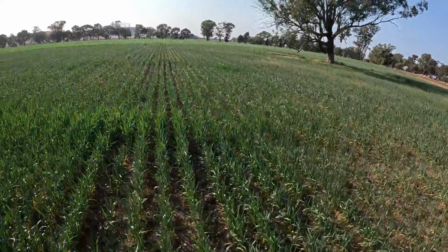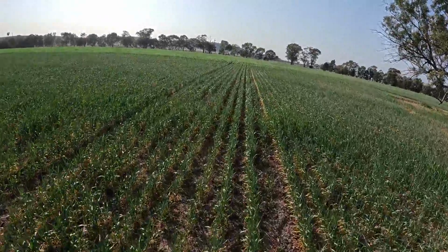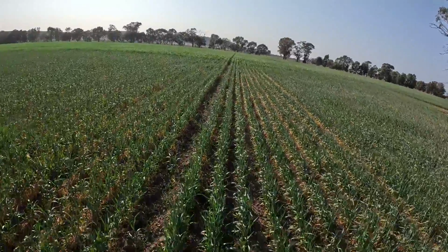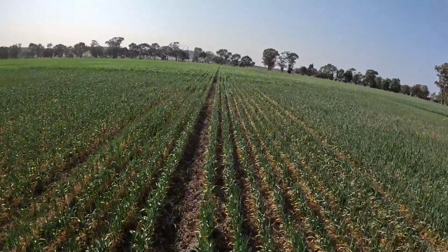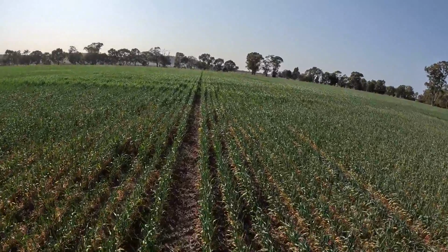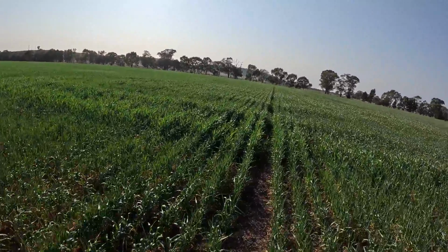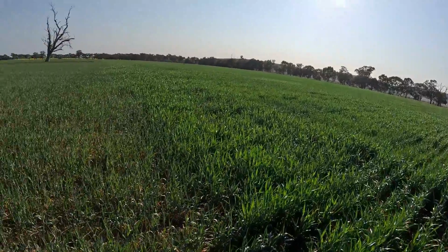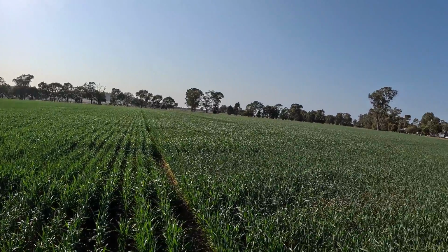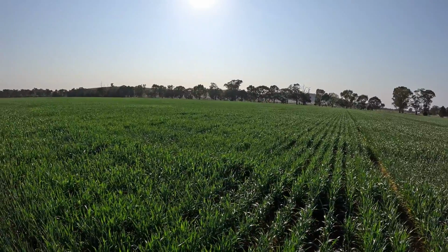It's probably nearly too late for water, but if we just go over here, old mate had a block here that he used to irrigate, and I couldn't tell you the last time he irrigated it, but you can clearly see, we probably made it blue by coming in and flattening everything, but anyway, it is what it is now. But there's a clear line here of where the old channel was, and that looks quite good on that side, and that probably looks like the rest of our crop, like our dryland country.